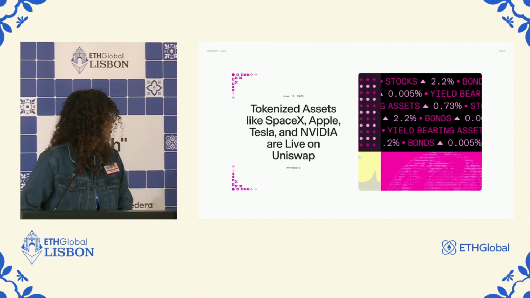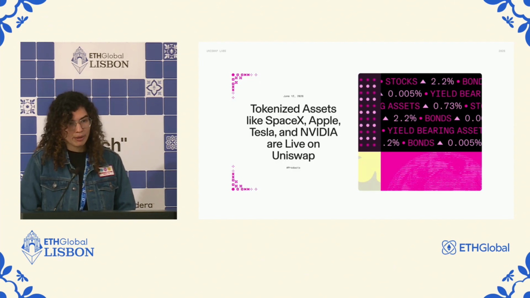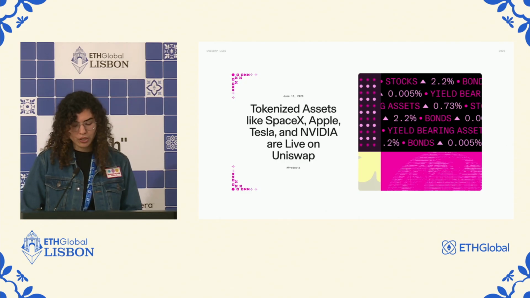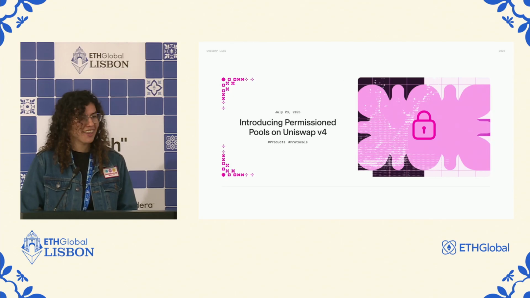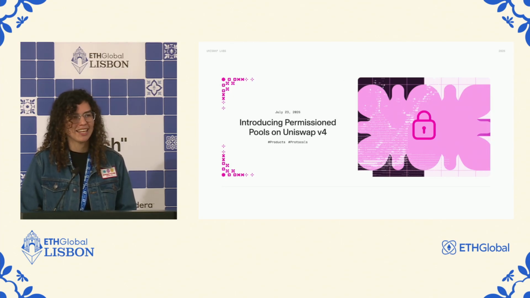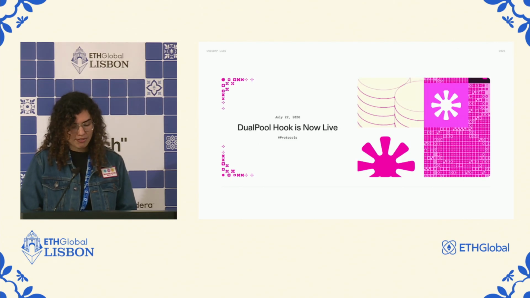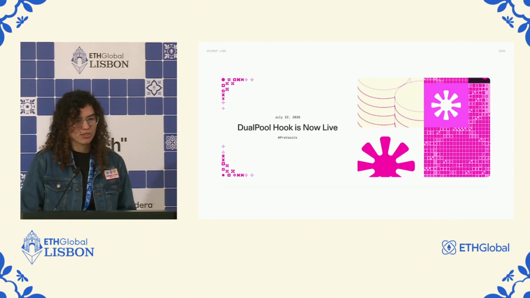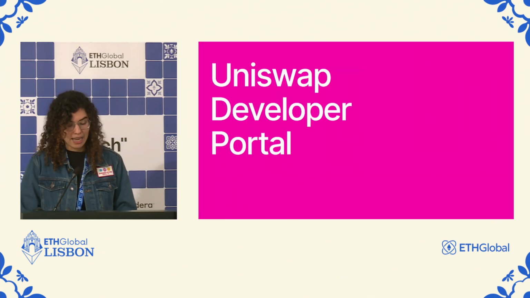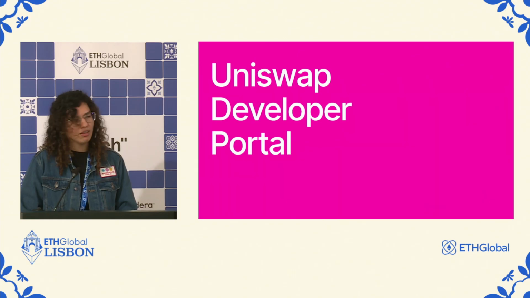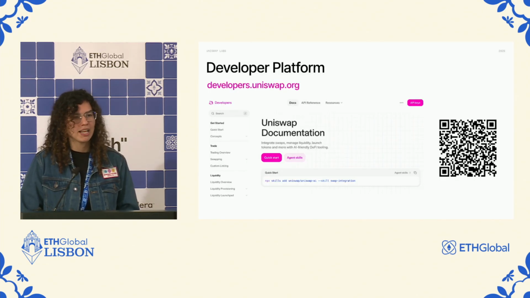And then in recent times, we launched tokenized assets live on Robinhood and throughout our API, throughout the AMM, and also throughout Uniswap X. We also launched permissioned pools on Uniswap the day before yesterday. It's a new hook that allows people to create pools that need whitelisted addresses. And we also have dual pool hooks as well. So again, we're launching a set of new tools, a bunch of new stacks for all of you to interact with. Let us know how we can improve those, and we'll be happy to make it happen. And where you can find all of this information, just one place only, developers.uniswap.org.